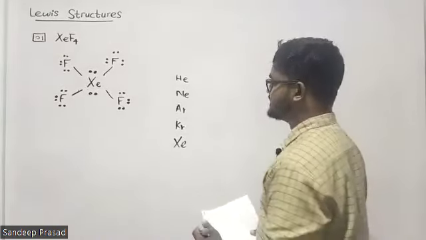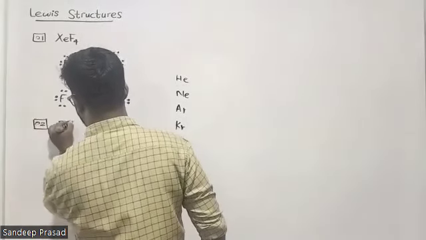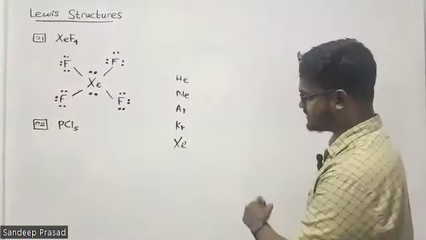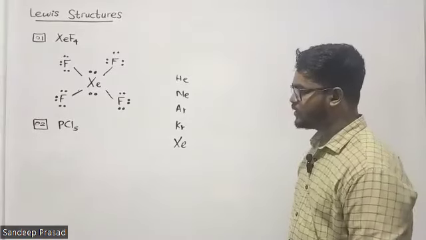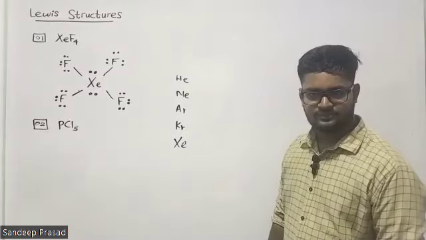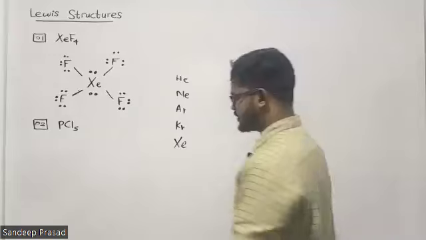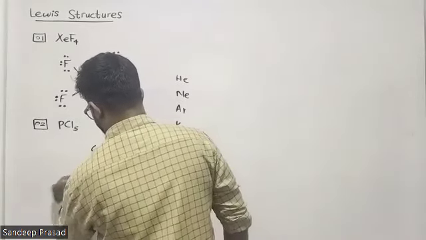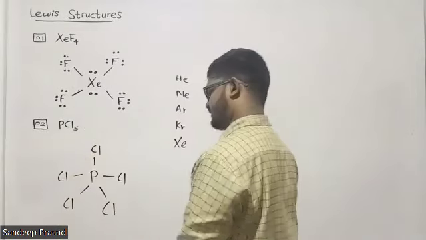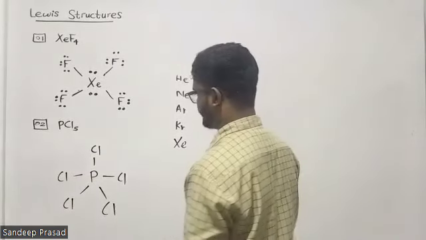Second example is PCl5. Look at this one, phosphorus pentachloride. This is actually following the important fact number 5 that I told you. Phosphorus is surrounded by 5 chlorine atoms. We know that phosphorus main valence is 3. Therefore, it is the central atom. Chlorine is 1. So, therefore, it is surrounded by 5 chlorine atoms. Students, don't worry about the shape of the molecules. I will teach you the shape of molecules later. You just draw these things with me, okay? That's what I need from you.